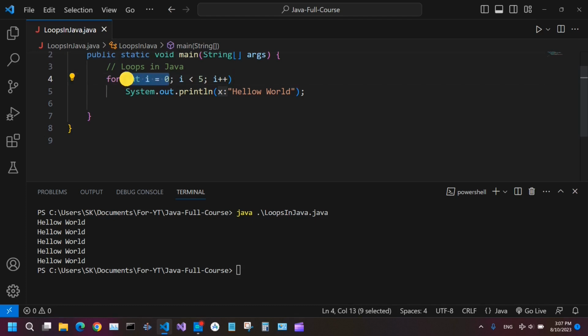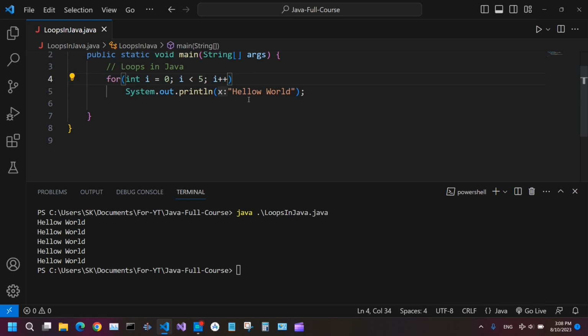One is the counter variable, another is the Boolean expression for evaluating the counter variable, and the other part is where we increase or decrease. You can loop forward or backward.